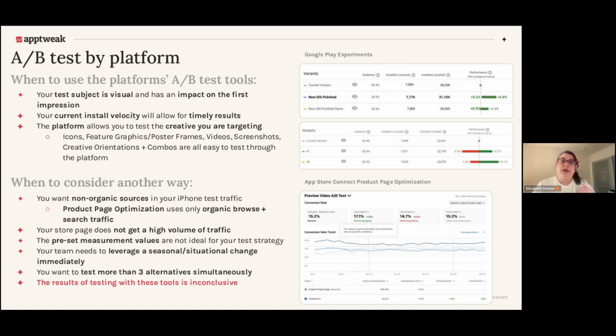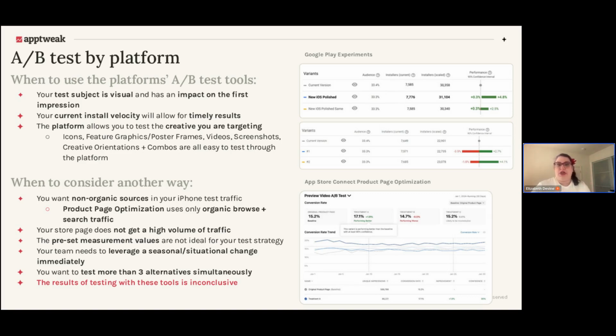Those sorts of big tests that impact your first impression are the most likely to have the most conclusive results here. You also need a high volume of traffic to wherever you're going. So if you are testing on a game that's not getting any spend, it's not really a supported game, you can get some initial learnings, but you probably won't get anything super conclusive because you're just not getting enough traffic velocity.